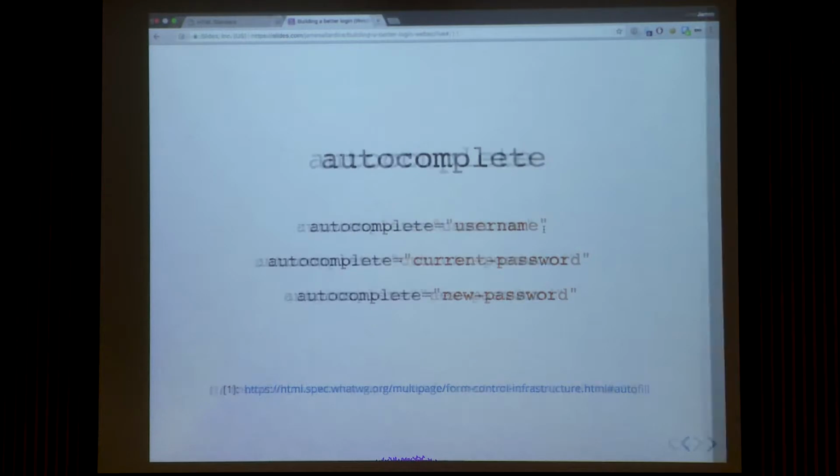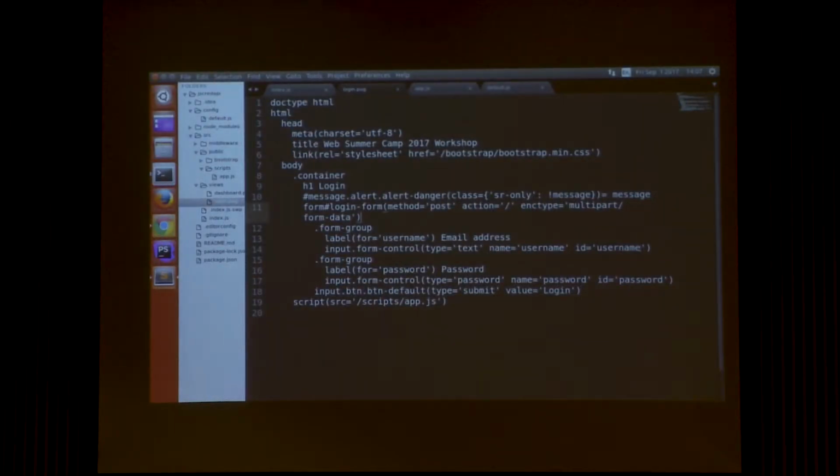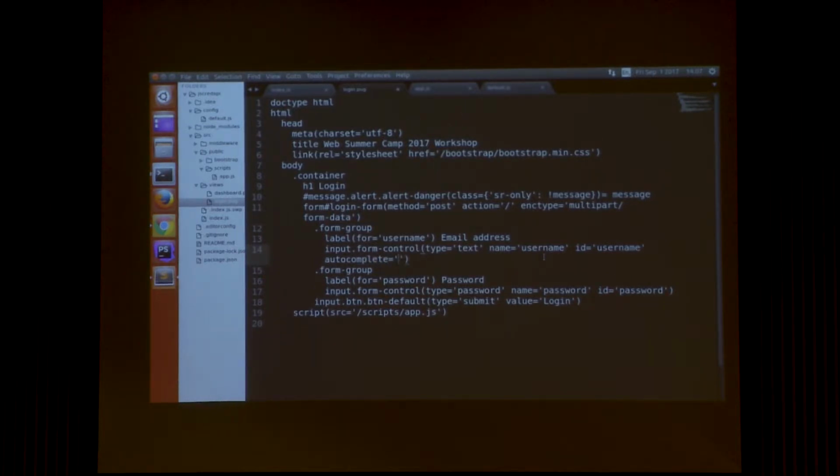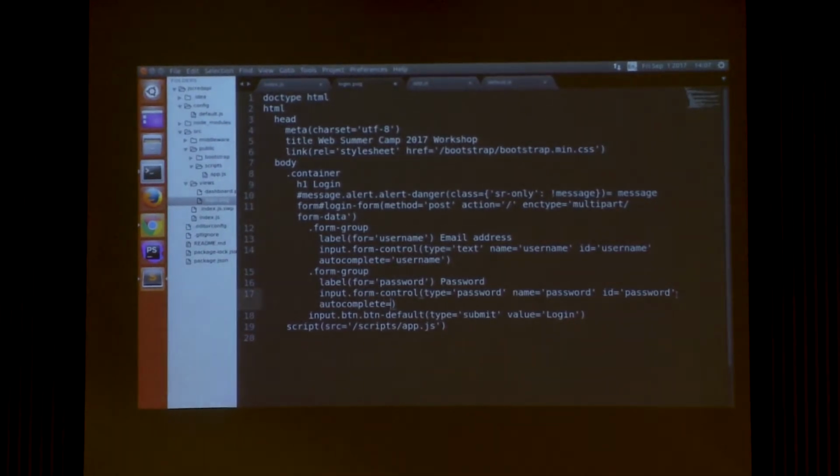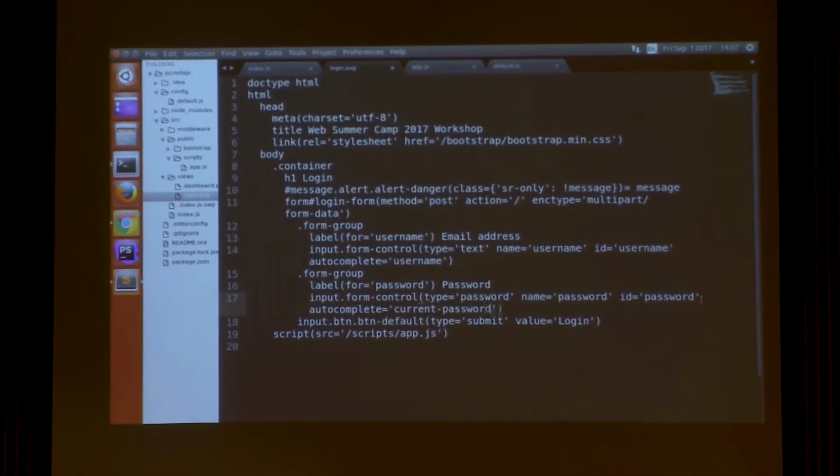So let's go ahead and add those autocomplete attributes into the login page template. That's the login Pug file. We just need to add autocomplete equals username and autocomplete equals current-password.